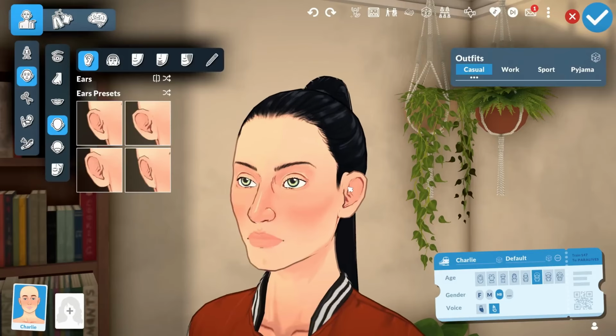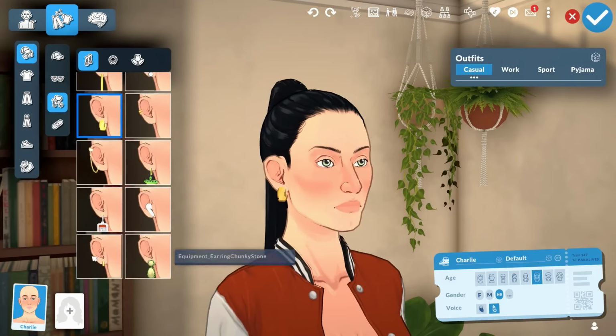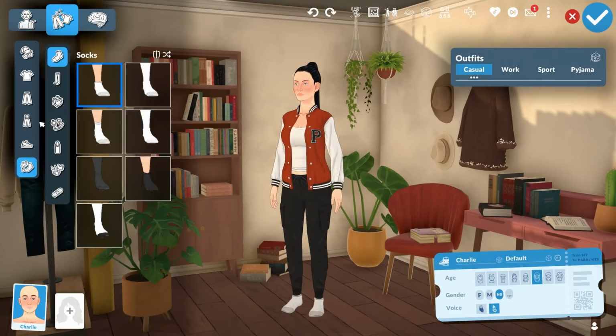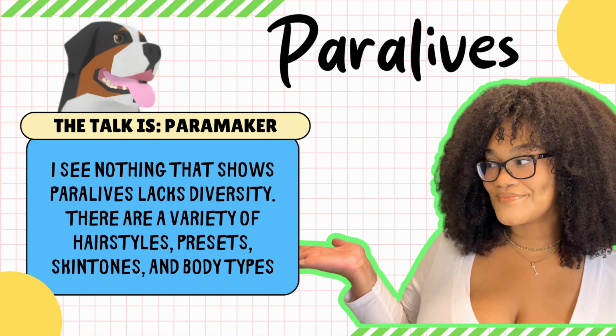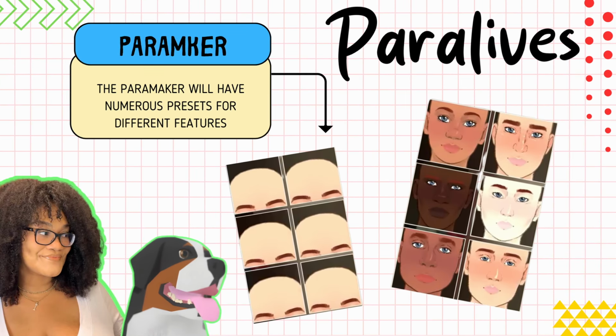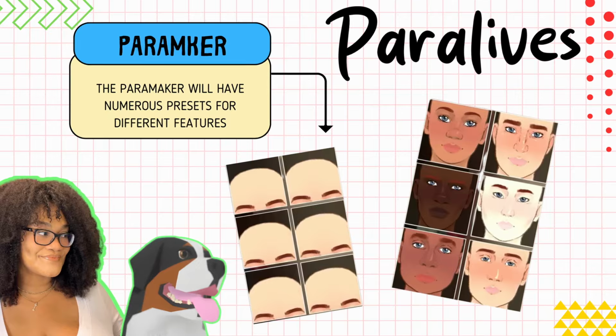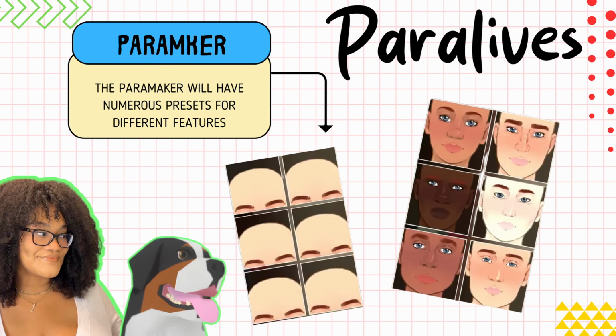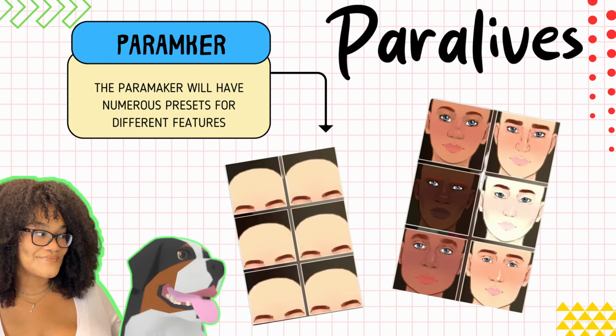There has been nothing in Paralives, any of the media that they shared, that points to them having a lack of diversity. It's just really interesting to me that people are choosing to spread that propaganda, which I have not seen online anywhere, when Paralives has consistently shown diversity. With the variety and presets that we have, people are going to be able to make paras that look like them from any different ethnic background, and that's really important and special to me.